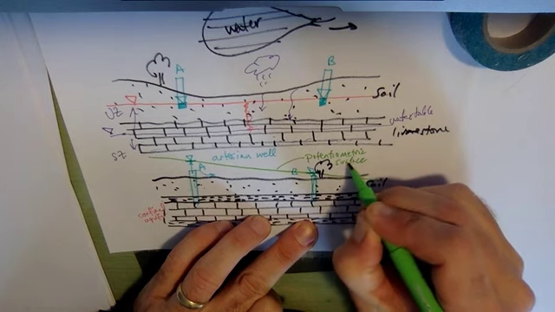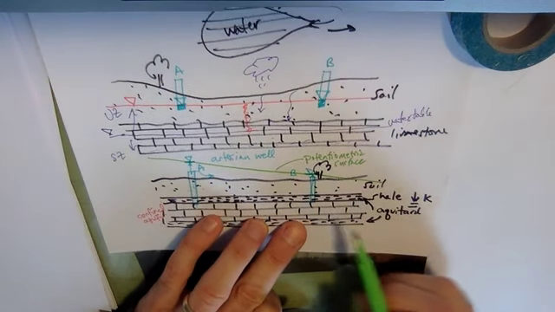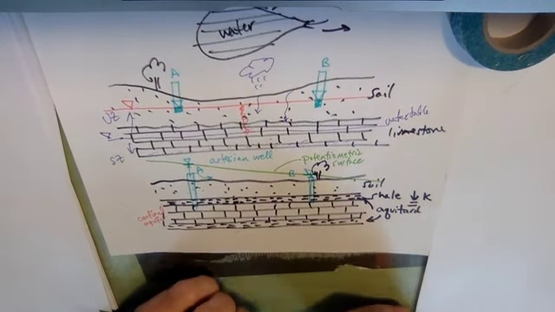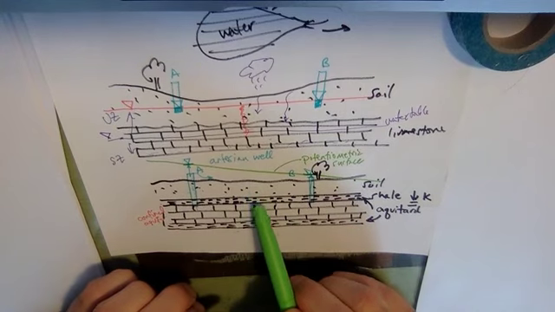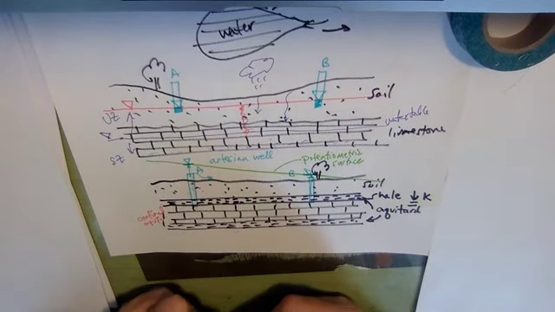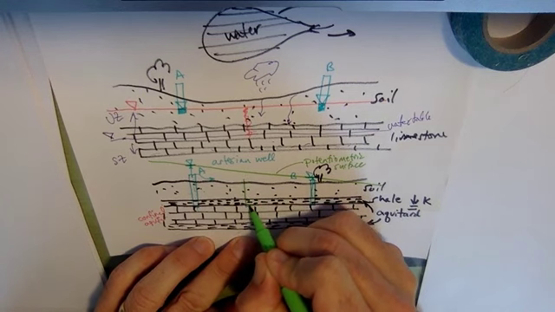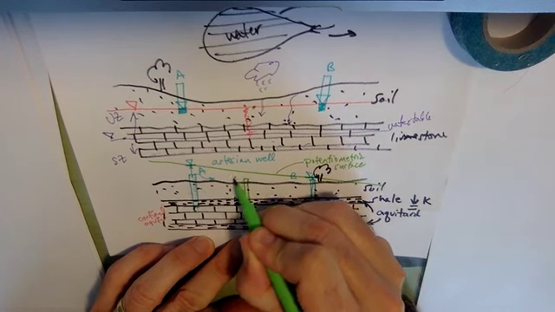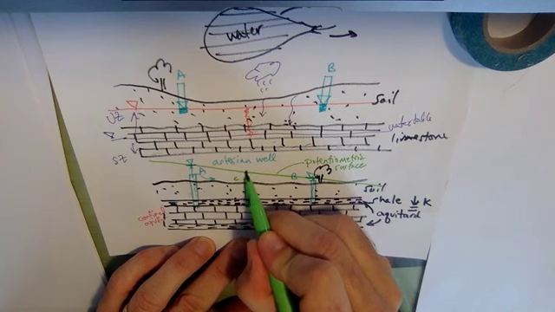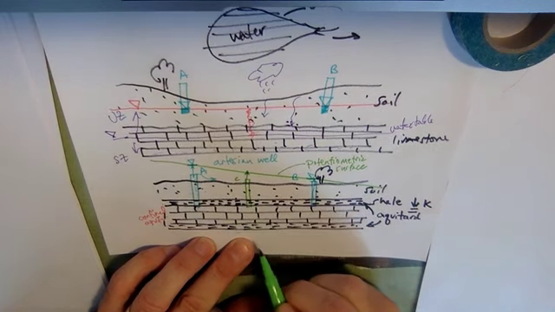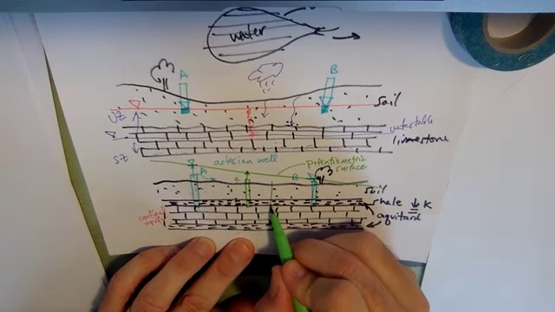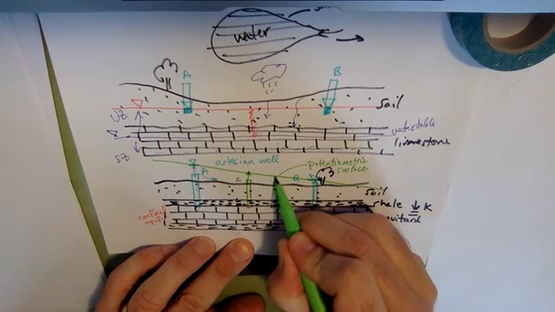which sounds kind of complicated. It's really quite easy. All the potentiometric surface is, is the height that the water would rise to if you were to drill a well at any spot. So how high would the water rise if you drilled a well through the soil and through the shale at point C? It would rise to that height, right? How high would it rise if you drilled a well over here at point D? It would rise to that height.